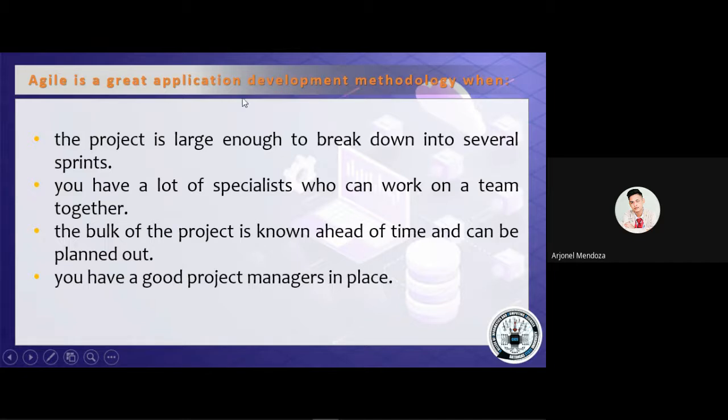So kailan maganda gamitin si Agile? If maliit yung scope ng i-develop mong system and wala namang kailangan or walang hati-hatiin or by sprint na mangyayari, so wrong choice if Agile ang gagamitin mong methodology. Example, 2 transactions lang yung kailangan ni client or kailangan gawin sa system. So it means hindi applicable si Agile. Applicable lang si Agile if and only if malaki yung scope ng system or ng project.